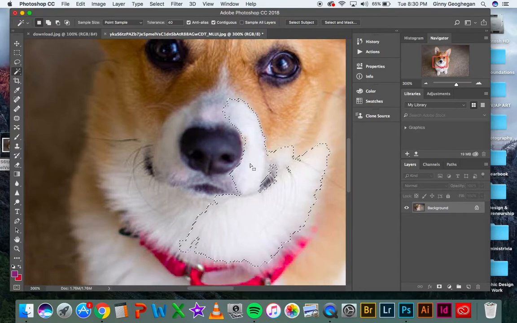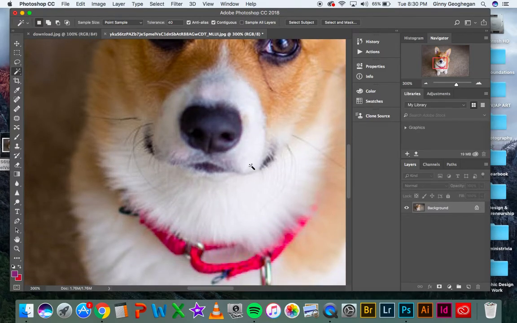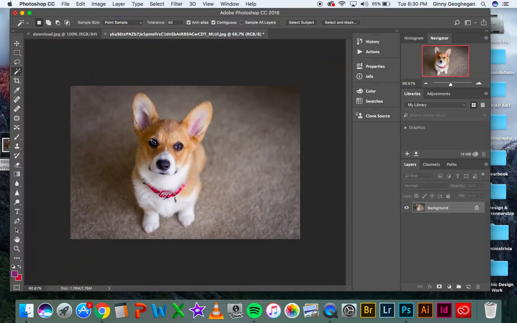So again, if I try and click on this white part of the dog's face, it's trying to figure out what do you want? Or if I click on this red, it's trying to pick out the pixels that match. This photograph is not a very good contender for using the Magic Wand tool. Here's the thing, these tools are all good for different things. The marquee tool that I showed you before is good for selecting rectangles and ovals or circles. The QuickSelect tool is really pretty good at selecting slightly more complex images like this, but your Magic Wand is really best at selecting things where there are really clearly defined edges between, let's say, black and white.